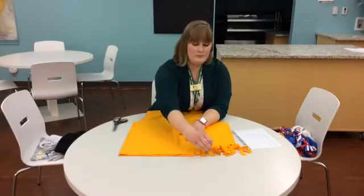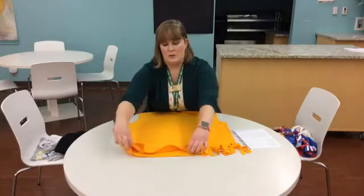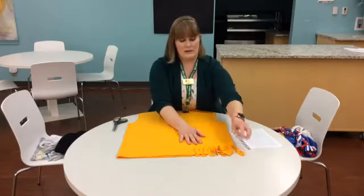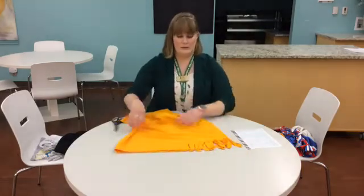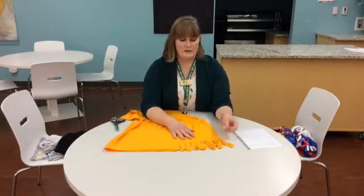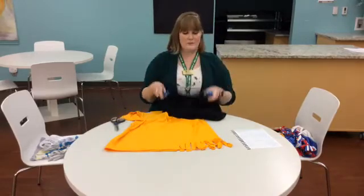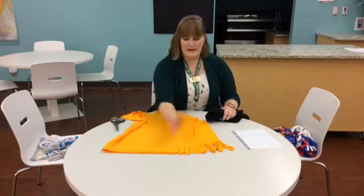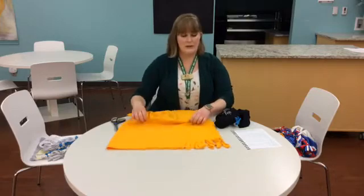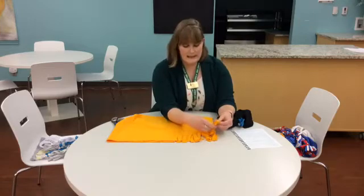So I'm going to fringe the bottom part of my t-shirt, and you want to do the top layer and the bottom layer. You want to keep them as even as possible because you're going to tie the ends. The fringe can be whatever size you want it to be. You can do it on the inside of your bag, like I have with this one, so you don't see the fringe, or you can have the fringe on the outside. I think I'm going to leave this one turned inside out. I don't like the logo on it very much, but I do like the color.